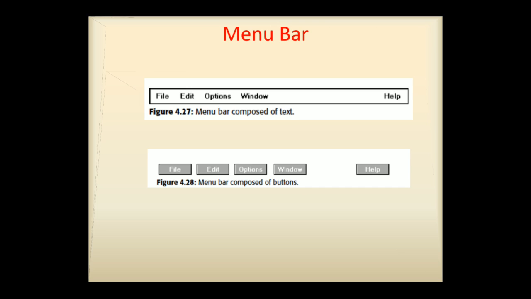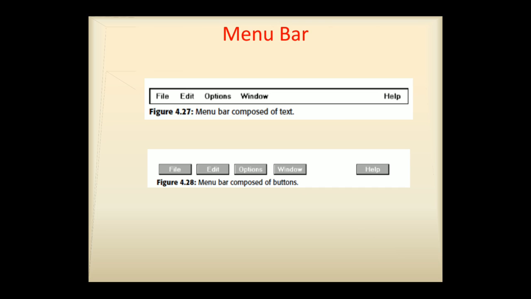A menu bar consists of a collection of descriptions that serve as headings or titles for a series of actions on an associated pull down menu, right? It is typically arrayed in a horizontal row at the top of the window, and sometimes it's also referred to as menu titles, right?